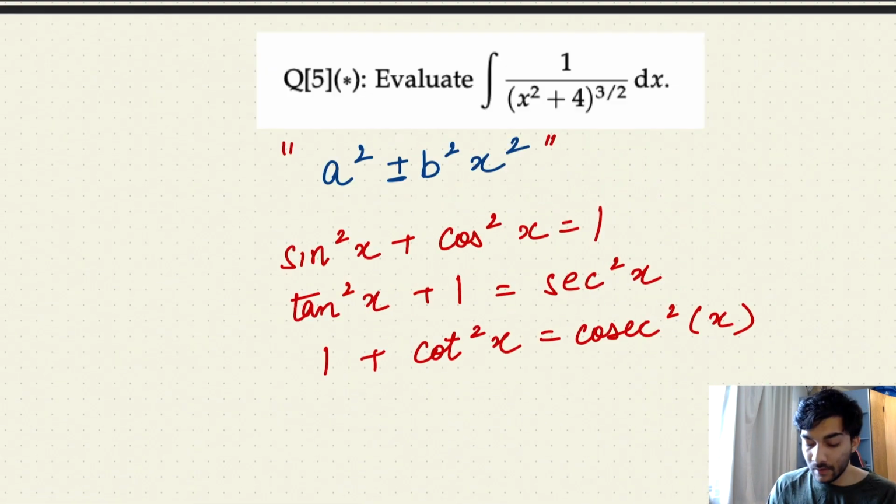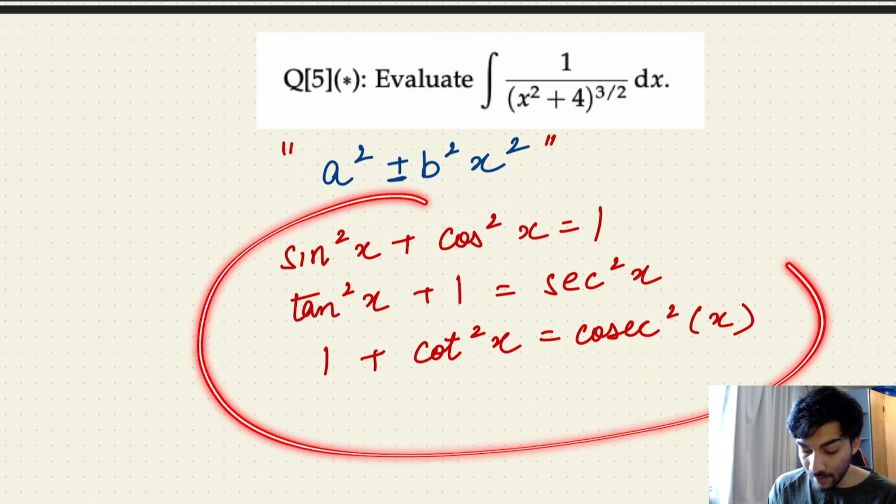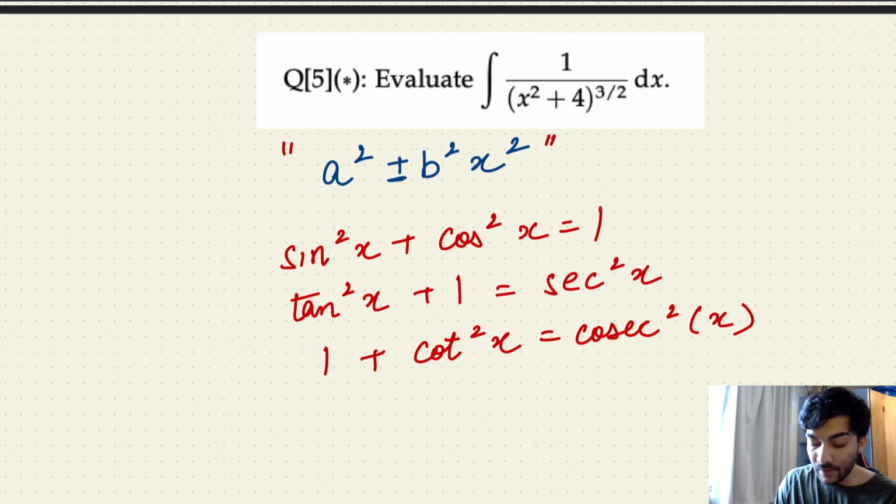So that's it for this video, and the main takeaway is that whenever you have an expression like this, you will most probably have to use one of these three trigonometric identities in order to simplify your indefinite integrals or the definite integrals given in these types of questions, following the same approach that we did in this video.